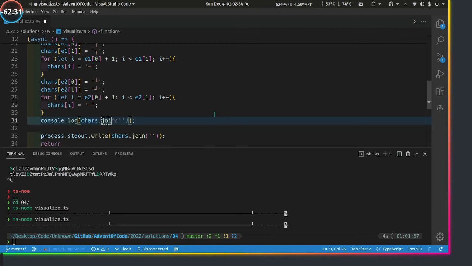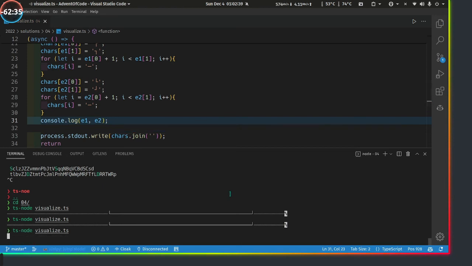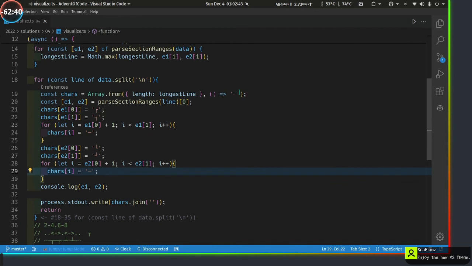That's a lot. We need to see E1, E2. We only need to do this replacement if the things align, right? So only if cars triple equals this thing, then do that. Yeah, there we go, that's gonna help.